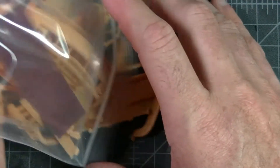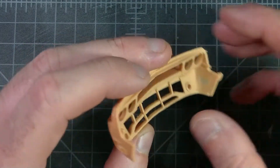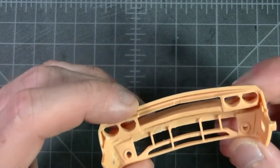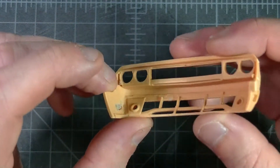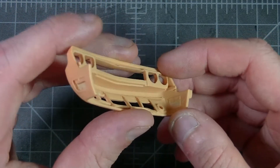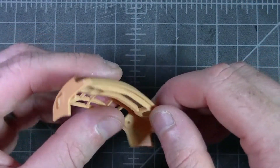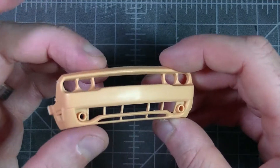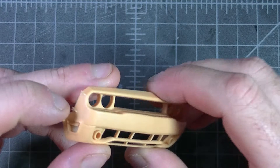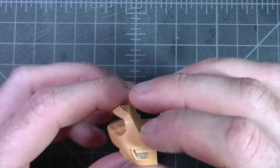Moving to the second bag with all our main parts. Front bumper — a little bit of cleanup work, but that's to be expected. I've heard that this fits up really well to the stock kit, so it'll be interesting to see how that turns out with all these locating tabs. There are some small areas of flash to clean out where the photo etch goes in. Typically on resin kits you see a lot of dirty buildup — resin slipping past or building up on the mold lines — but there's nothing like that here. It looks extremely clean and very well cast.